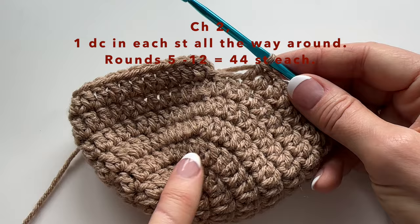So just continue along, around the front, along this ear flap, down the side, and back around to the beginning where we will finish off. When you have reached the end, we can cut our yarn and close with an invisible stitch.